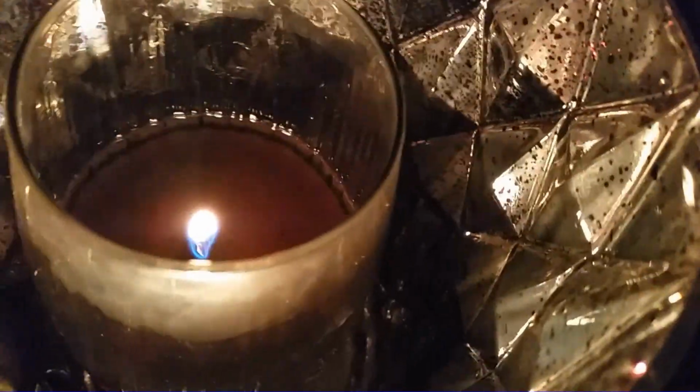And then on the other side, I have the same thing going. I have in the Hurricane another Pure Radiance in Lavender Chiffon. This one's pulled out, and you can definitely hear it, but the other one is kind of out-crackling it right now. Even though I have this in the Hurricane and in the lantern, I can still smell the 2 Lavender Chiffon Pure Radiance. I kind of need 2 of them going though, and it's a subtle, very light smell. But for a bedroom, I don't want something that's super strong. I like to keep things a little bit softer, a little bit more relaxing.